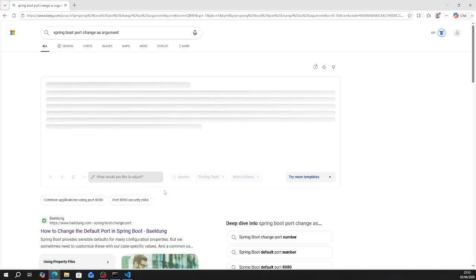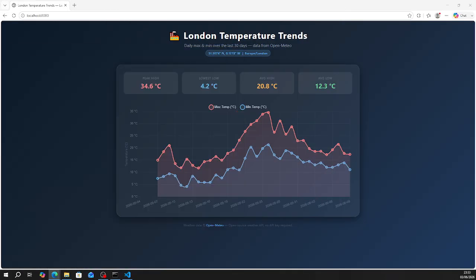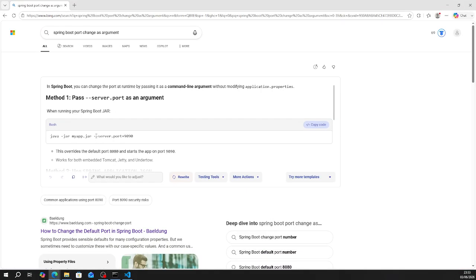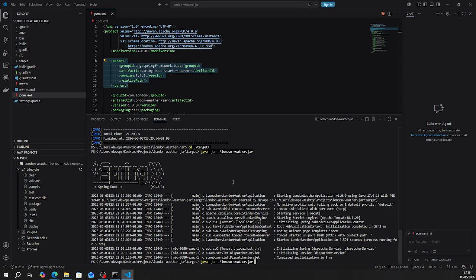The default port is 8080, so we can change the port by passing an argument like this. Sorry, you can see server.port=9090. If I want to change the port number to 9090, press the up arrow to go to the previous command, whatever you executed, and paste this server port 9090.